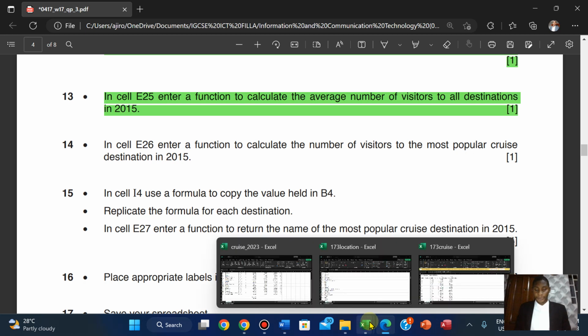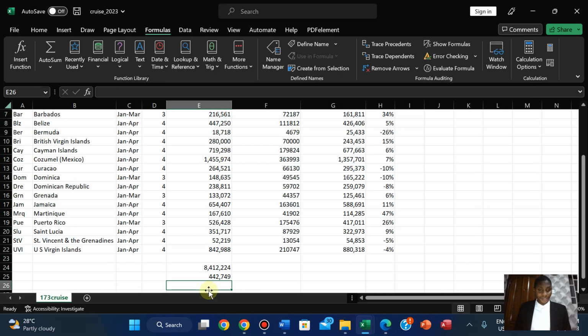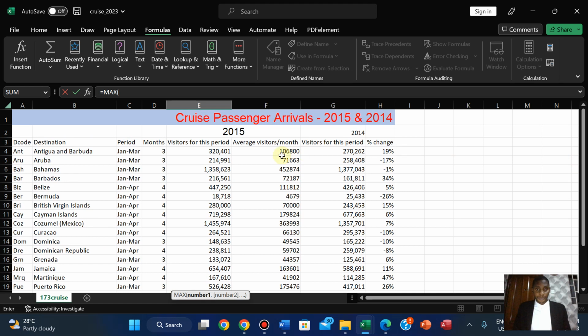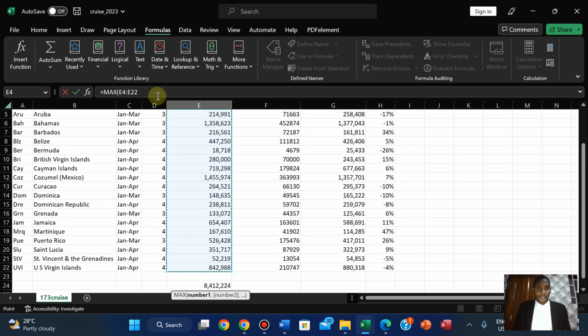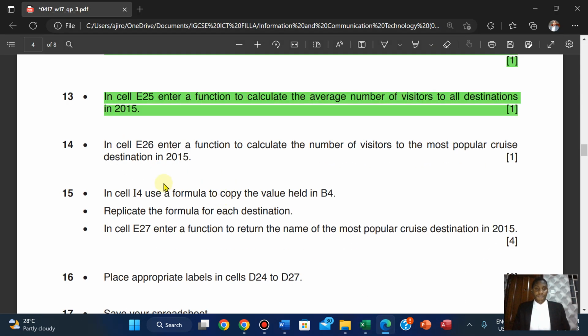So in E26 we're going to use a MAX function, which returns the highest value in a set of values. Done.